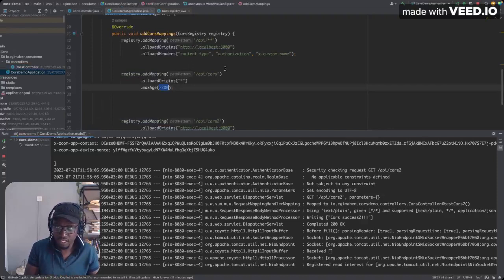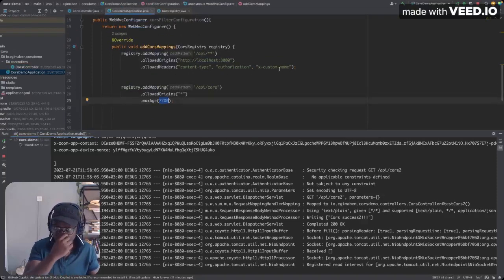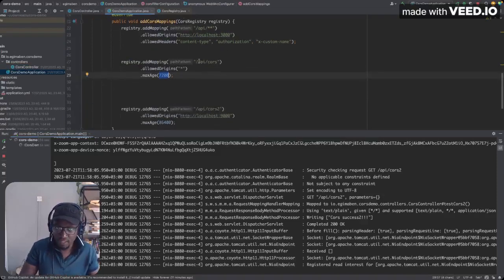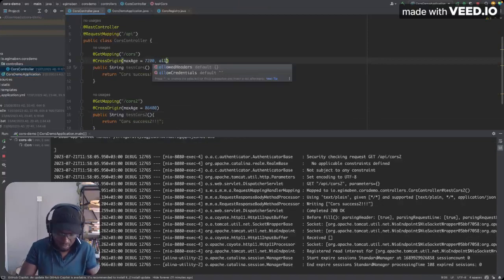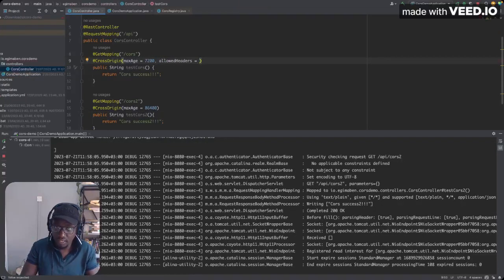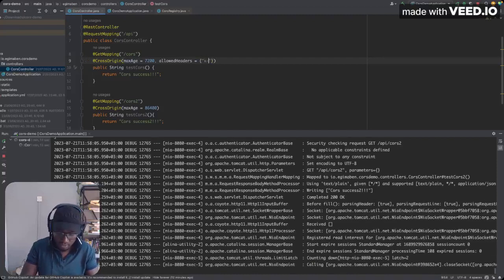However, I just want to show one example. If I wanted this guy to support an extra allowed header, this is X custom name. Now I want to do X anything, allowed headers, and I set here X only CORS.